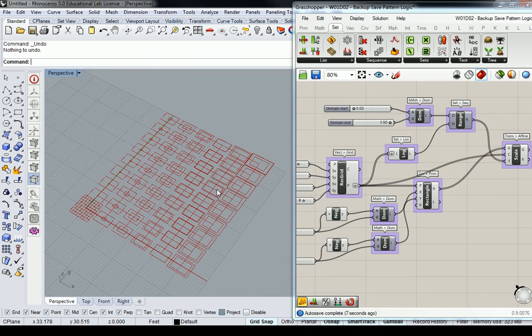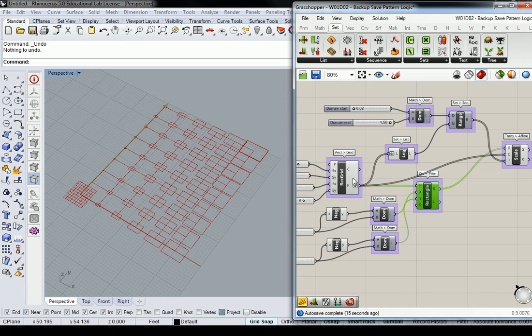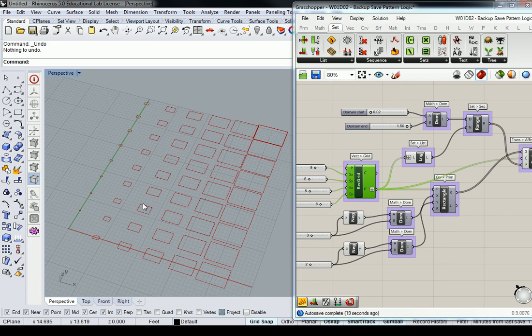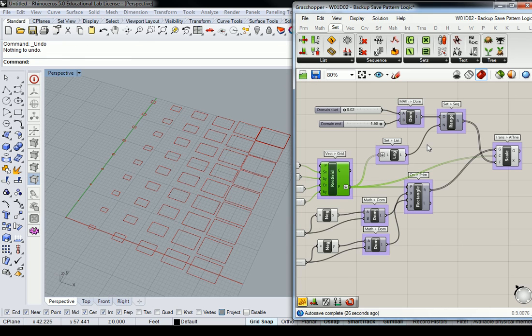So we're going to need to turn a few things off in order for this to make sense. Right now we still have our original rectangle showing. We also have the grid showing, so I'll turn that off, and this is what you see. It's a pattern gradient. Any questions about this right now?